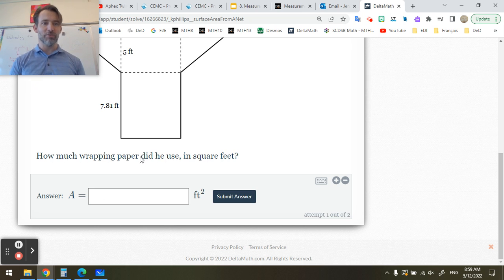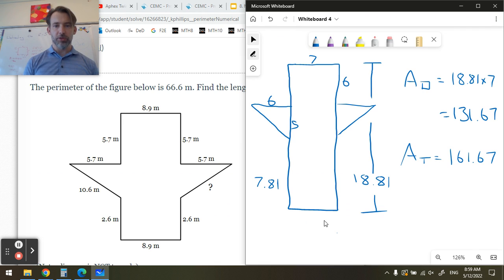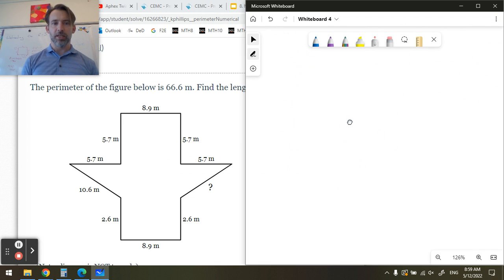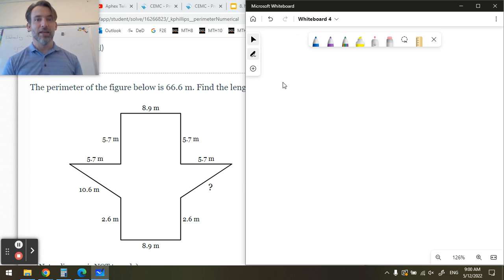Okay, so those aren't that bad. Practice, try some surface areas from nets. Next, perimeter. So here, we're asked to find the length of this unknown side, and we're told the total perimeter. You're going to use what you know about perimeter to find an unknown side. You would set up something like this, and this could be, again, a net for some kind of triangular prism. It looks like the 5.7 sides match up and create a triangular prism. And this is sort of like saying, what's the edge length of that three-dimensional figure? But then we'd be missing the 2 folds, so I'm not sure about that. So here, this is what we've got. The total perimeter will be equal to all the sides added up. And what are all the sides added up?